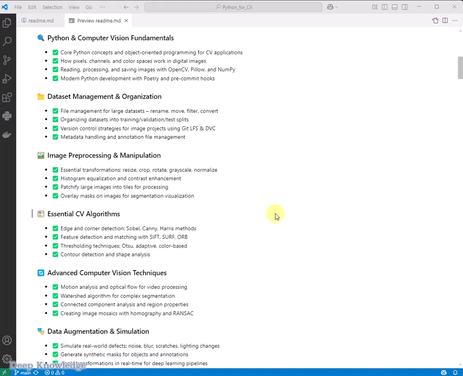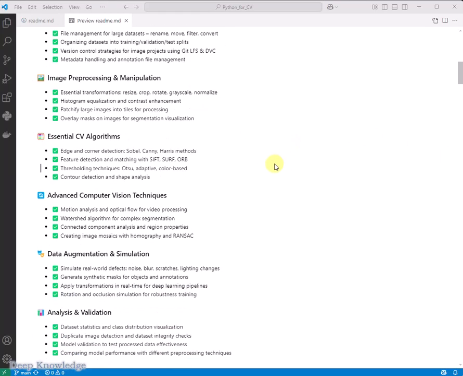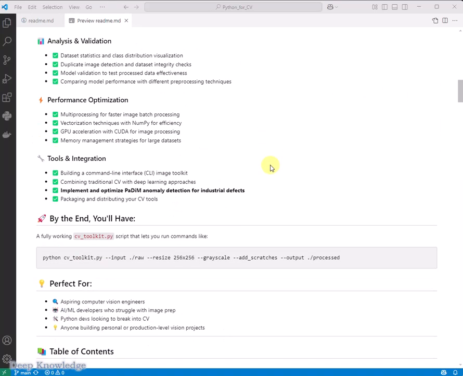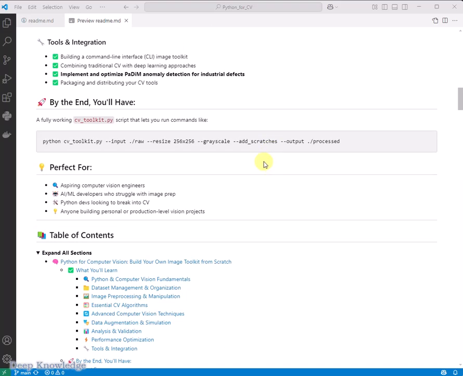But here's the catch. Most courses teach Python in isolation. You learn lists and loops, and then get stuck when it's time to process actual data. In this course, you will learn Python through computer vision. Every concept, variables, functions, object-oriented programming, will be tied directly to a real-world task.